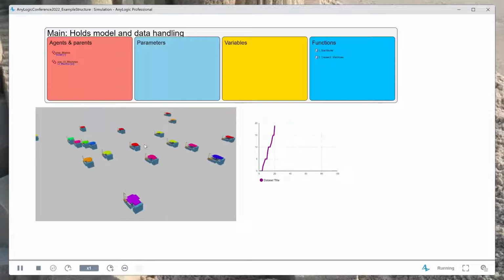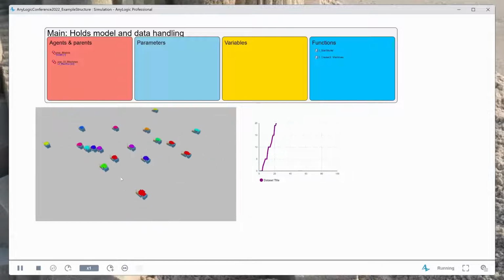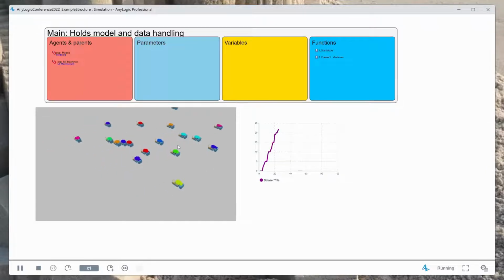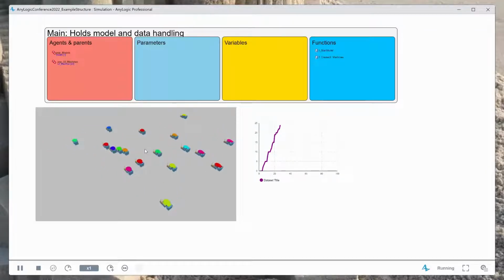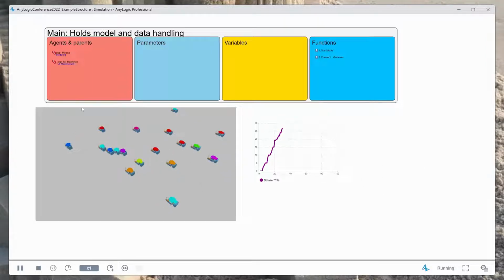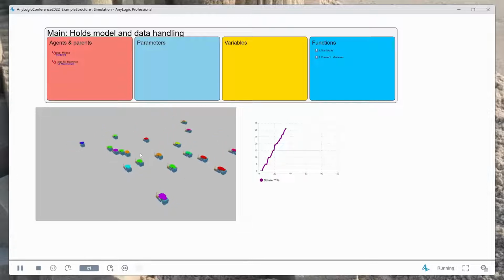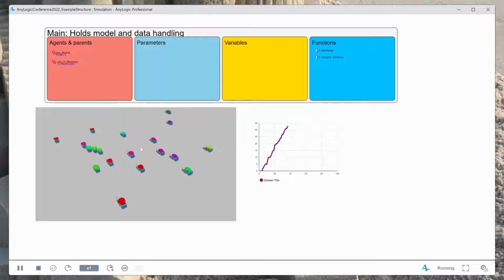So again, this is the only caveat. If you want to animate movement, you should have the animation object right in the logical agent. In all other cases, I strongly recommend you don't do it. You could even do it with the approach that I'm going to show you. It's a little more cumbersome, but it's also possible and even more elegant, to be honest. But it's one little caveat.